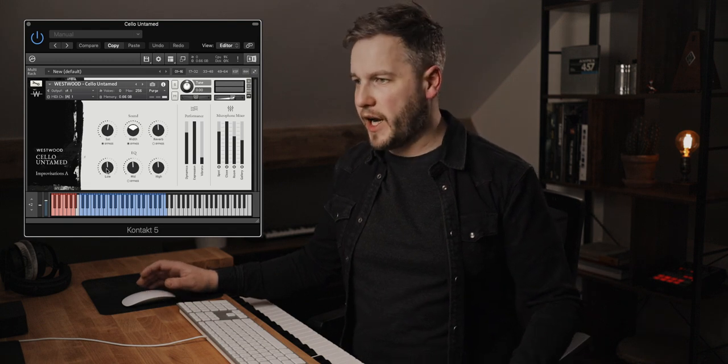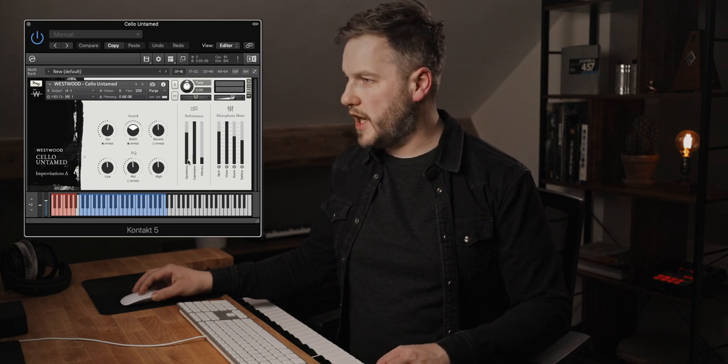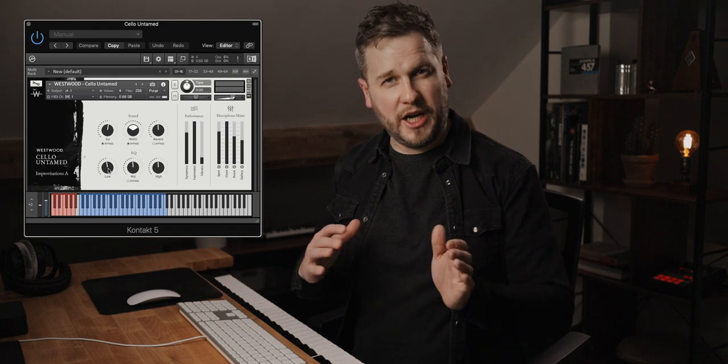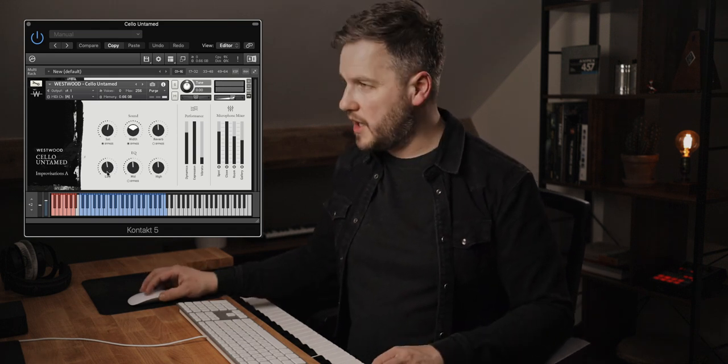And then you've got these reverb EQ controls at the bottom, which you can use if you just want to shape the sound of the cello really quickly without having to reach for an EQ. I'll just show you what these sound like. As with any EQ control, you can go way too much with these, so just a little bit is normally enough, just to bring the sound into the area that you want it to be in.